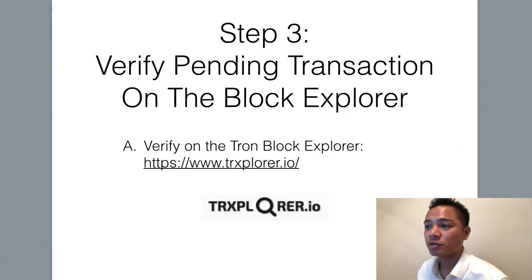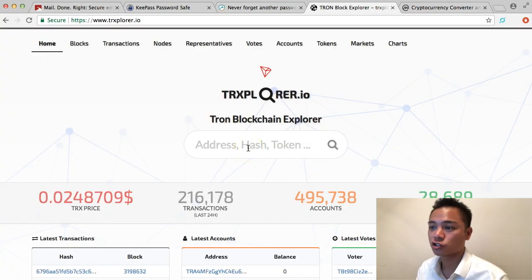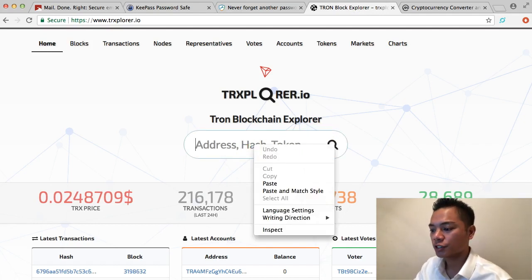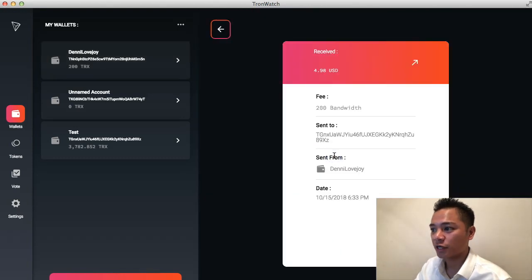Let's move on to step number 3, which is to verify the pending transaction on the Block Explorer. The Block Explorer we're using for this video is trxplorer.io, and I'll show you what that looks like. This is the Tron Block Explorer, and in this search right here, what I'm going to do is go back to my wallet. I will click on this transaction right here, and it said that it's sent to this address.